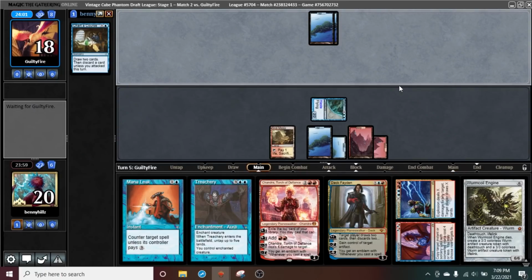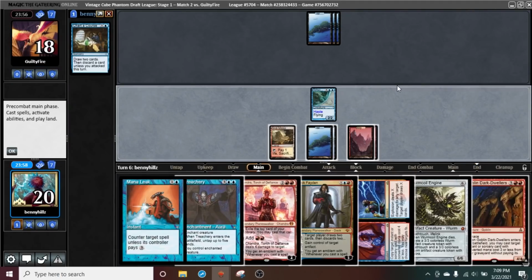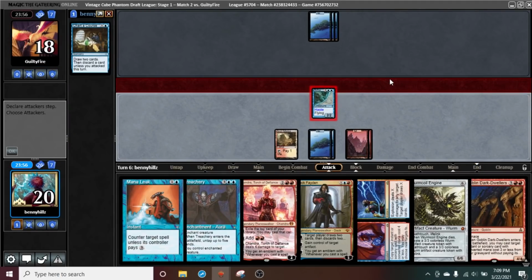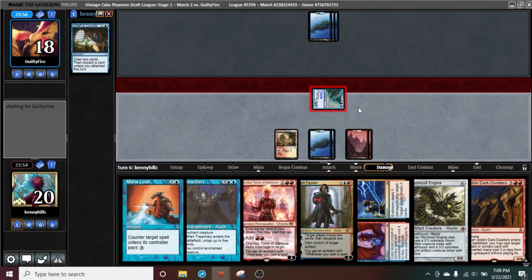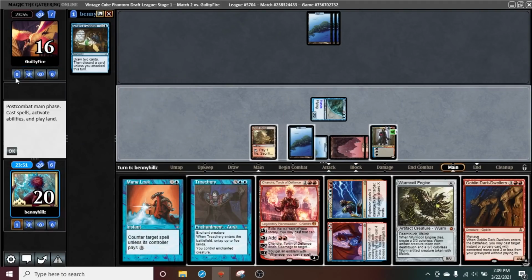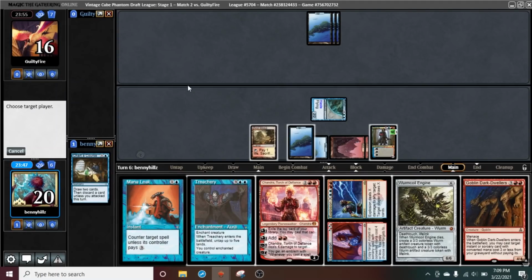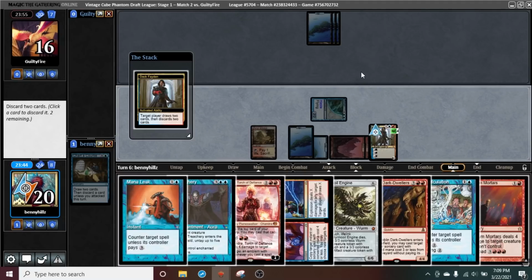I don't think playing Dak helps that much. I would still rather hold up Mana Leak. Now we will play the Dak. And we will loot. Definitely discarding Mizzy Mortars.